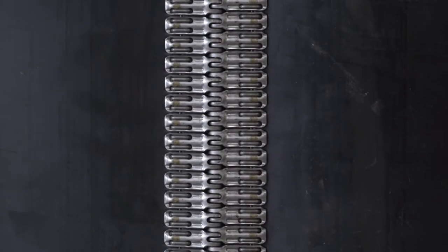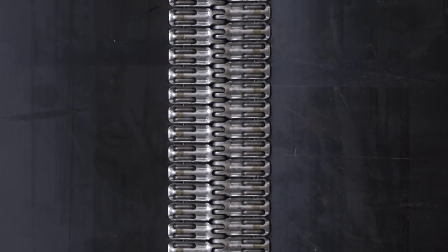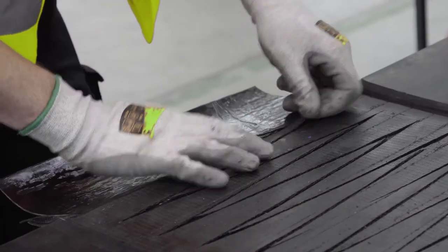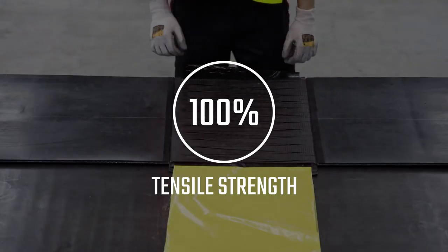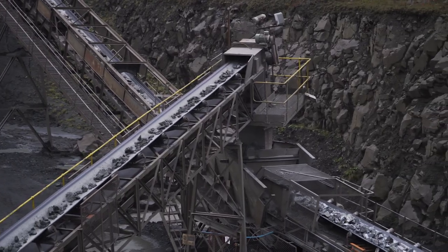It is also fully resistant against the damaging effects of ozone and ultraviolet, both of which cause cracking and degradation of the belt surface. Although mechanical fasteners can be used for the single ply USFLEX carcass construction, we recommend the use of the finger splice method because it creates the strongest and most reliable joint possible by retaining up to 100% of the belt's original tensile strength.